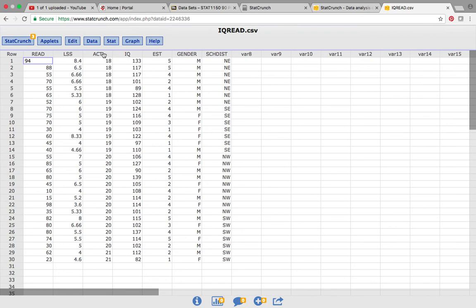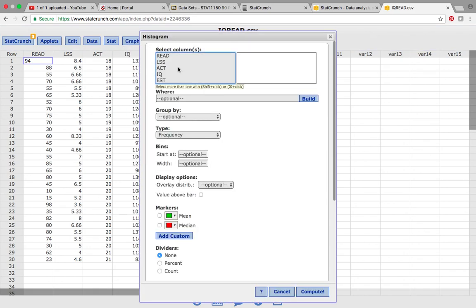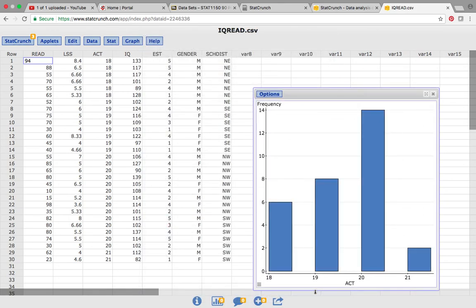Now this ACT is going to be kind of a wacky histogram because look, there's not a lot of variation. The ACTs only range from 18 to 21, so it's going to be kind of interesting to see how it does this. And I know what's going to happen. It's going to separate them with just a frequency within frequency classes. So we can see there that there are 6 scores of 18s, 8 scores of 19s, even though it says from 19 to 19.5, but we can look at our data and see that we don't have those.